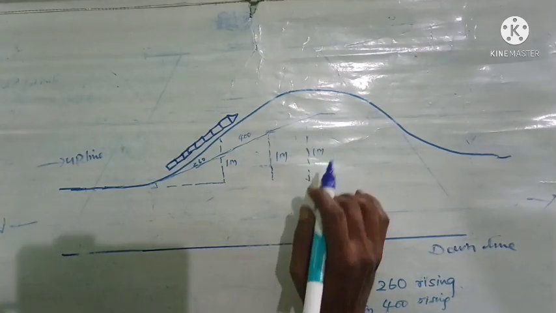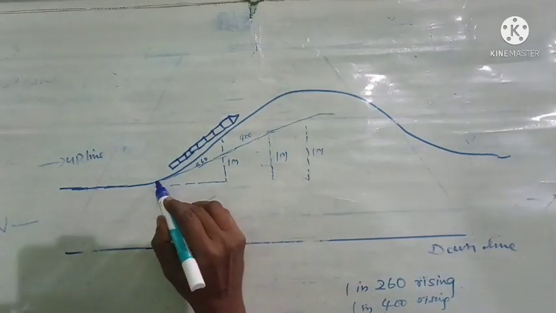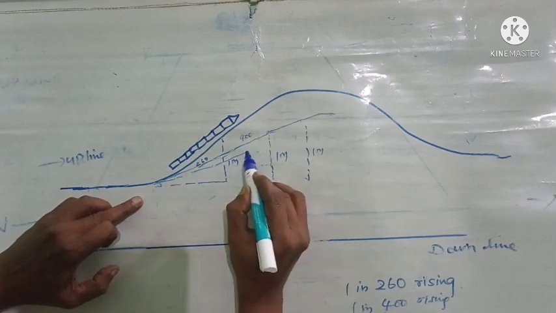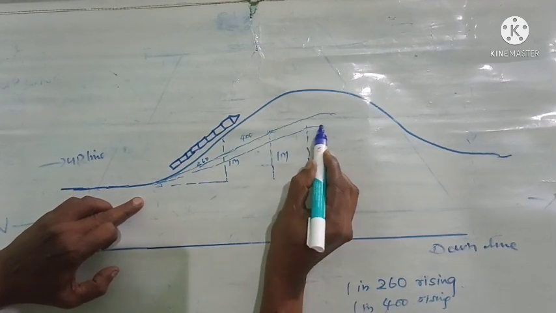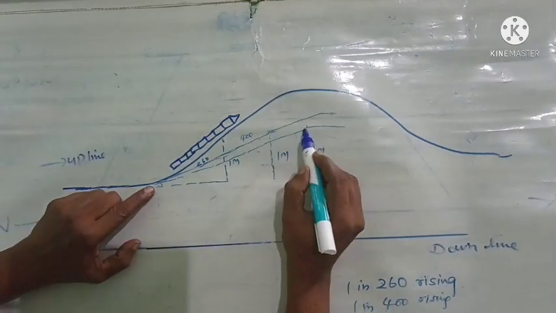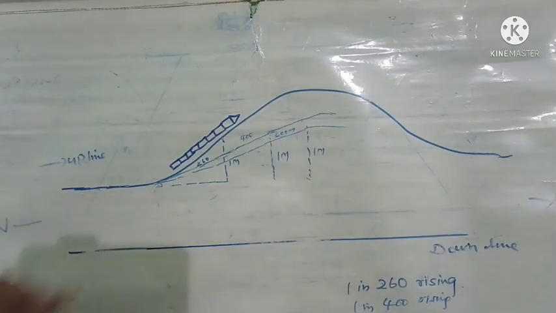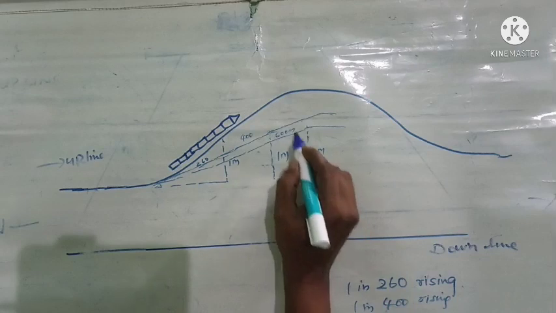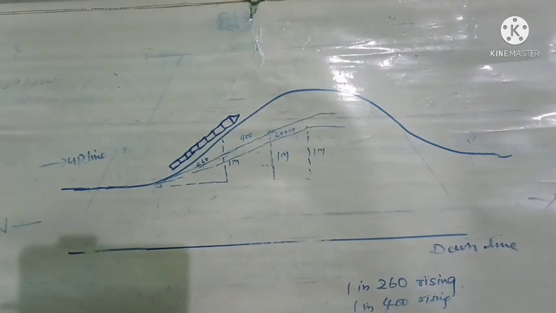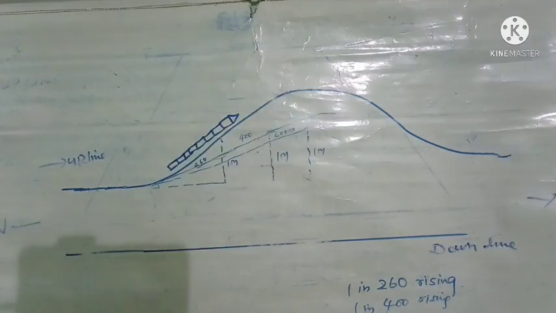Now let us take from here, it is 1 meter high. From this plain area, the track is laid. Now the track is going like this. From this spot up to here, the distance is say 600 meters. So we can say this track gradient is 1 in 600 rising. Here I have drawn 3 imaginary tracks.